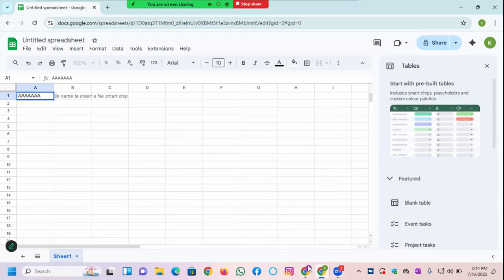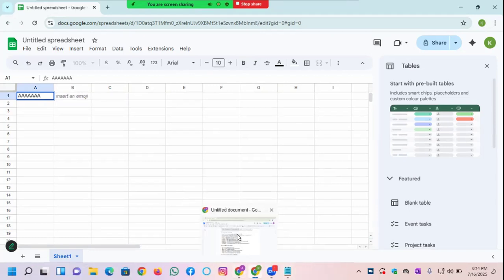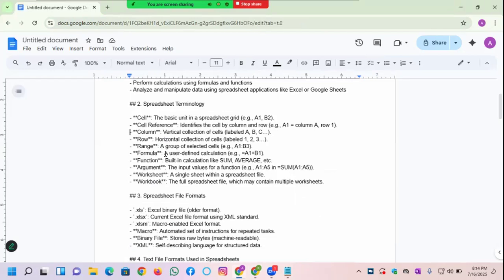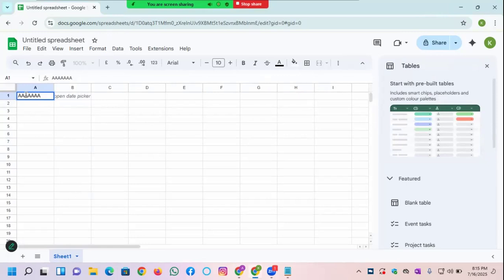So let's move on. Let me talk about worksheets and workbook. We said a worksheet is a single sheet within a spreadsheet, right? And a workbook is the full spreadsheet file. For example, this is a single sheet. You see, it is called Sheet1.